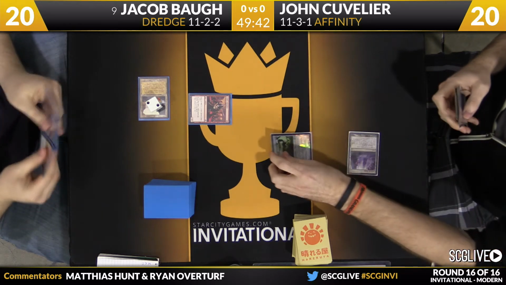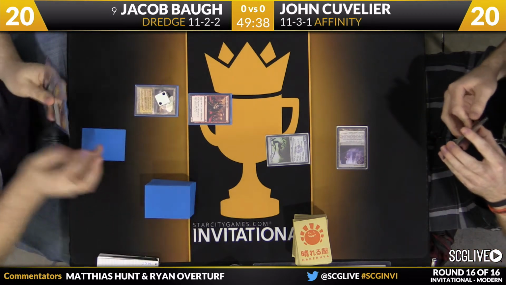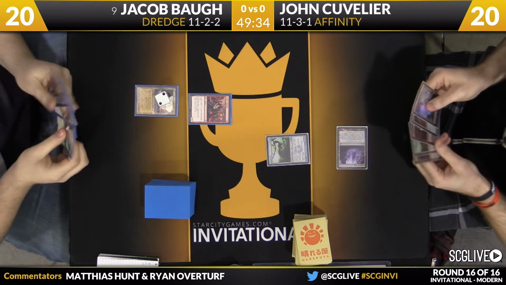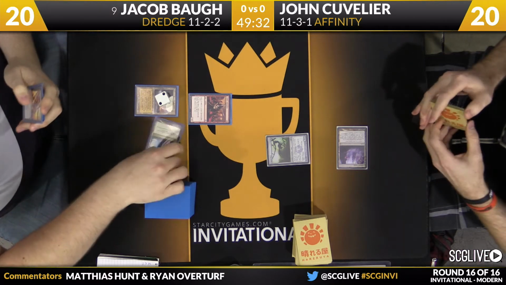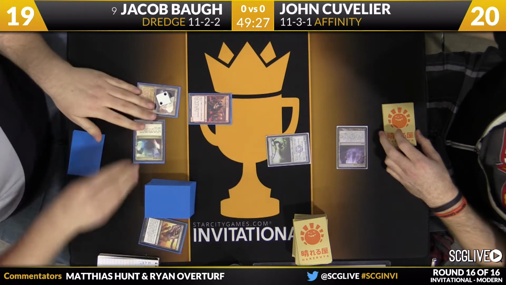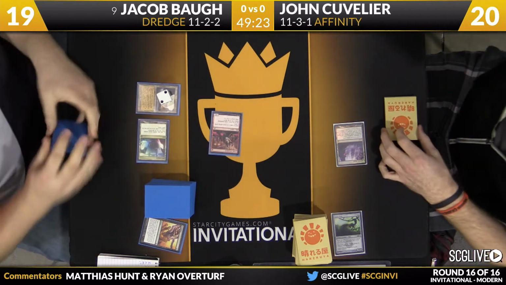Ink Moth Nexus into Signal Pest will be his play. Now, flying is something the Dredge doesn't have too much game against. Nope, but if Baugh is able to produce a Narc Amoeba, that generally squares off pretty well against Signal Pest. Mana Confluence for Baugh. He will main deck Dark Blast the Signal Pest.